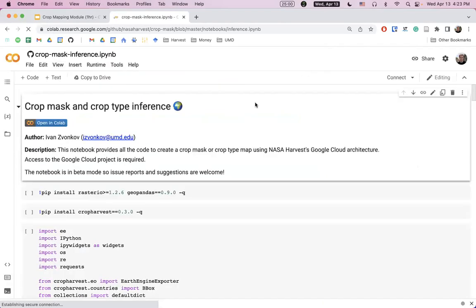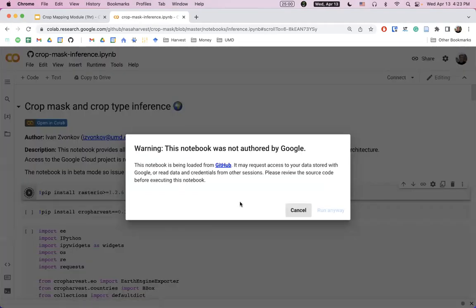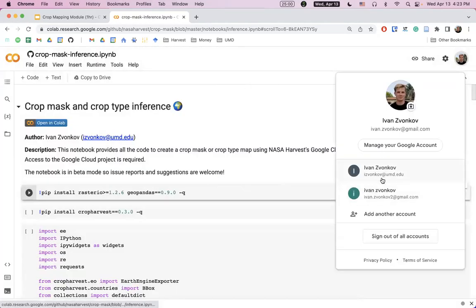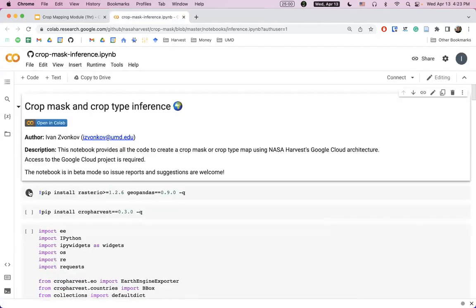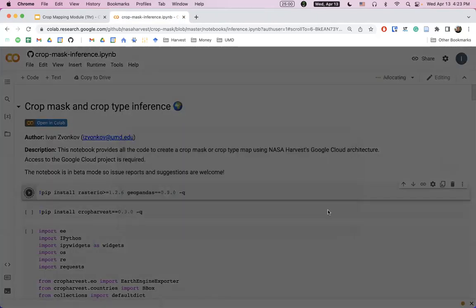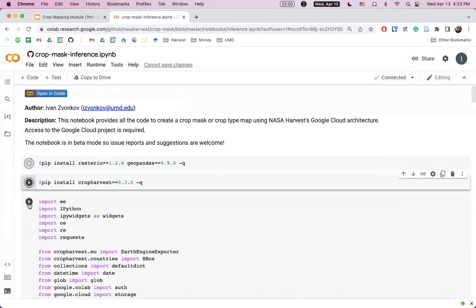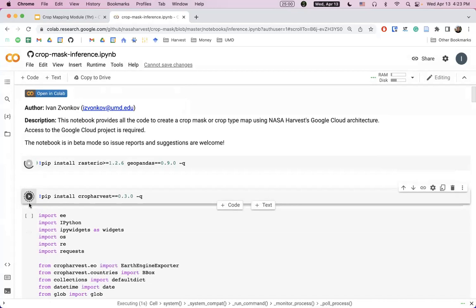So Google Colab is a super nice tool for many reasons, but the primary reason that I think it's actually, you know what, I'm going to switch my account first to my UMD account. Primary reason why it's a wonderful tool is that it makes the whole environment setup a lot easier.